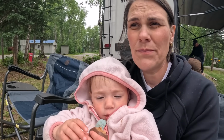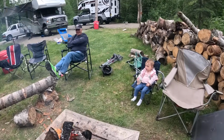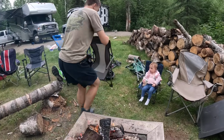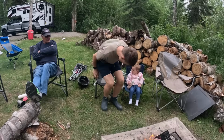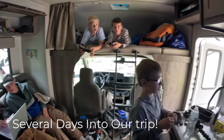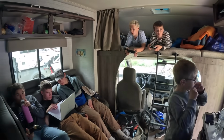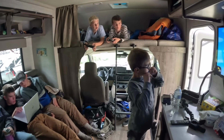Graham crackers. I know I said we'd try to be outside as much as possible, but there are times where it's just nice that we have this indoor space for the family to be able to hang out in as well. Kids are taking advantage of having a screen, taking a little break here in the motorhome.